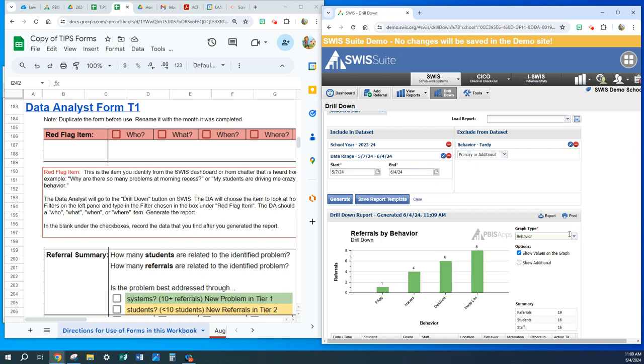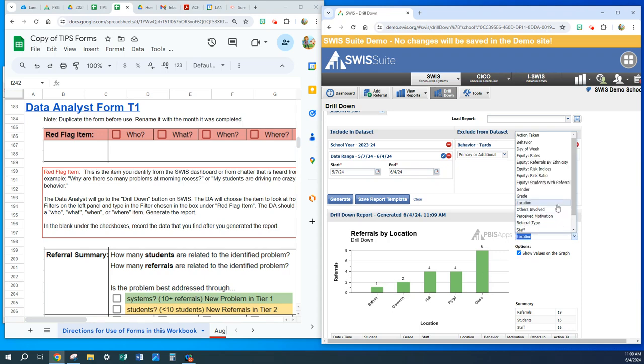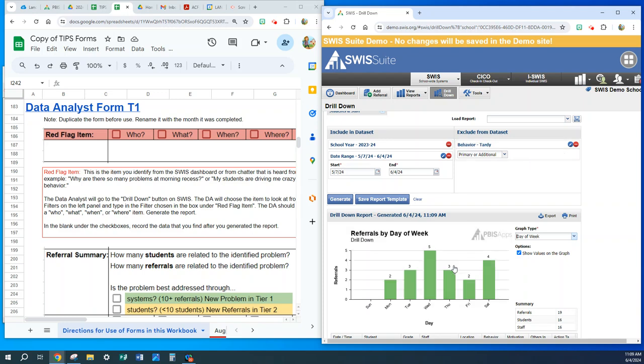So I could go with behavior, and let's see, who, what, where. Look at location, a lot in the classroom. And when, I could look at day of the week. Wednesday seems to be a big problem. Ignore Saturday. When could also be time of day.